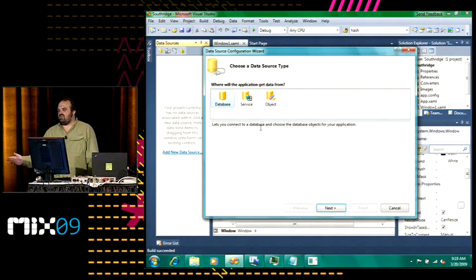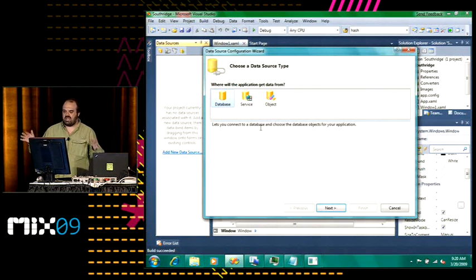The Data Sources window is your new best friend to get your scaffolding up and running for a WPF application. If you've done this in Visual Studio 2008, you've spent a great deal of time working away in XAML or in C# or VB to build up whatever data source you require for your application and then start building up the initial data bindings. If you've worked in Windows Forms before, any of you worked in Windows Forms?